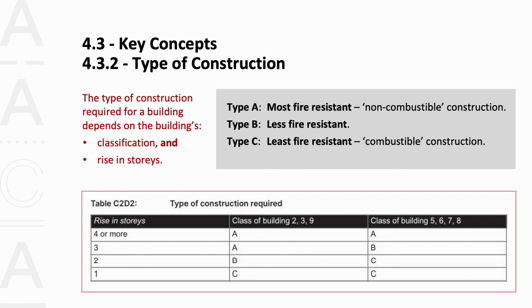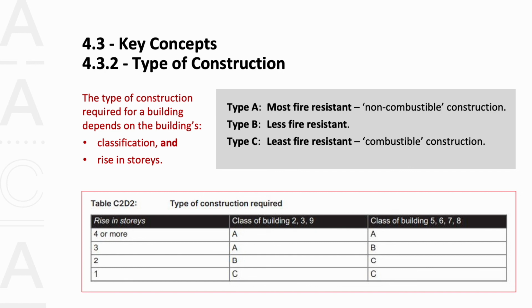Some other factors will also determine fire resistance construction requirements, such as the size of individual fire compartments or atriums in a building. There are special rules for some configurations of some building classifications. For example, buildings with multiple classifications, which you'll find in Part C2D4; two-story Class 2, 3 or 9C buildings, which you'll find in C2D6; or Class 4 parts of buildings, which you'll find in Part C2D7.